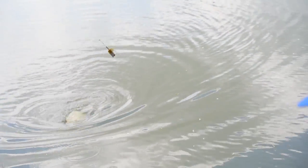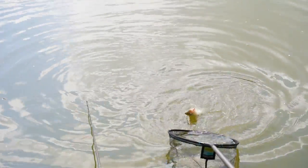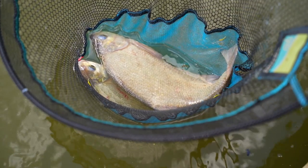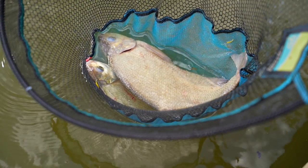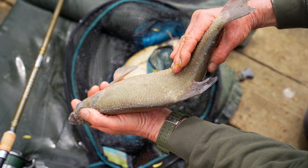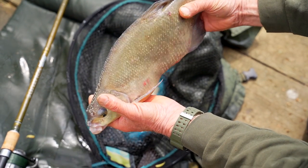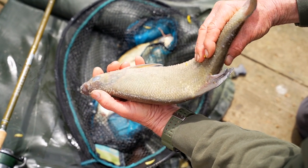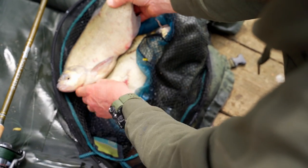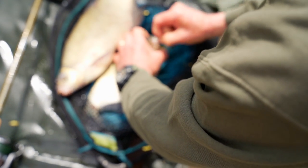Right, here we go, one bream in there already. Let's see if there's room for two. There we go. Two in the net at once, would you believe it? Wow. Now, this bream is covered in bumps. These are spawning tubercles that erupt all over the males when they're getting ready to spawn. And the weather and temperature is just right at the moment for these boys to be spawning. So this one's a male, and this one, no bumps on it, this one will be a female. So we just take the hook out.